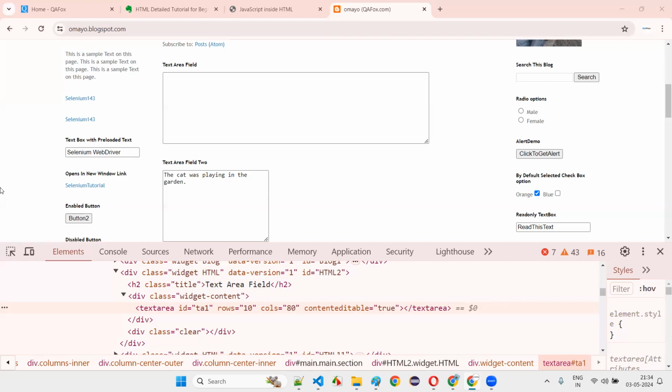Then they will not duplicate the IDs for multiple elements. But you often see developers giving duplicate IDs even though ID stands for uniqueness. They forget that, and give duplicate IDs for multiple elements on the web page, causing problems for automation testers. Okay, fine.